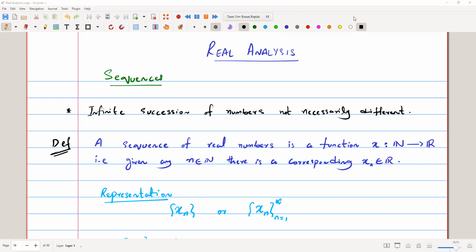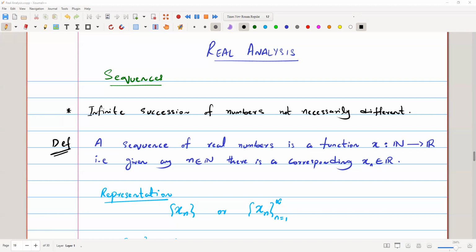So, in this class, we are going to start a new chapter that is sequences. So, we talked about real numbers, their properties, and sets of real numbers, natural numbers, rational numbers, and some other sets. And we found their limit points, interior points, their bounds, upper and lower bounds, their isolated points, adherent points, and closures of the set.